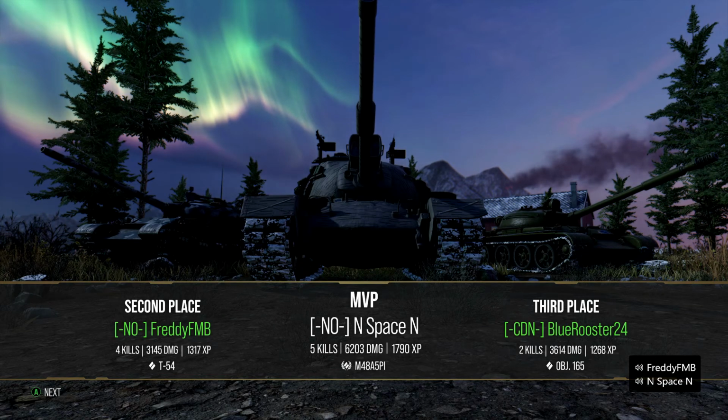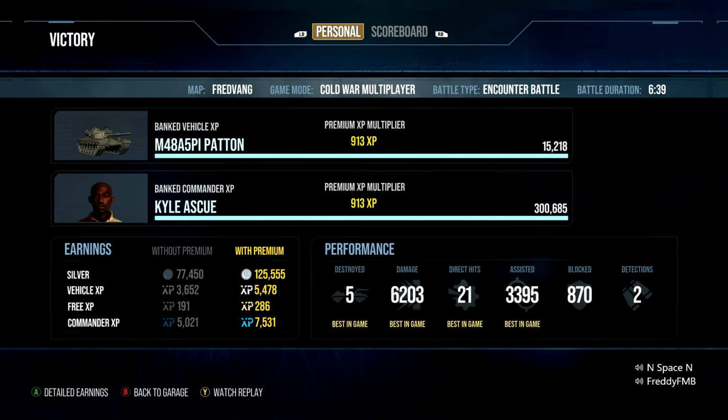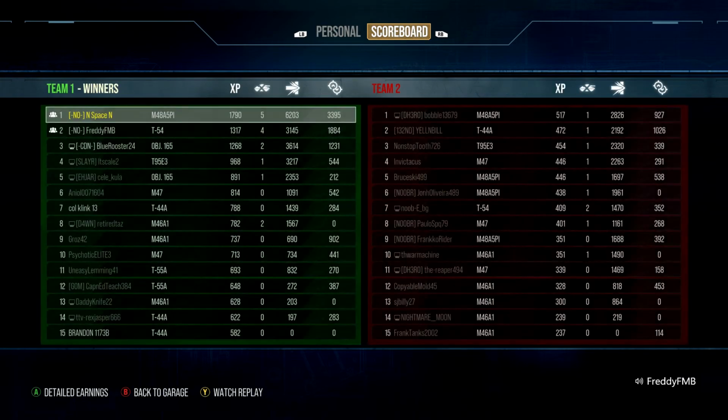Freddy finished in second spot right behind me. But most important was his help and how he helped me deal with the platoon of M48s, trying to get rid of them. So at the end of the day, we finished with 9.5k combined damage, since we have 3.3k assisted damage as well. It's a fantastic result for this tank. And again, a very viable platoon play on this map. Both Freddy and I finished top 2, 1 and 2. That's what you want to see if you're in a platoon.